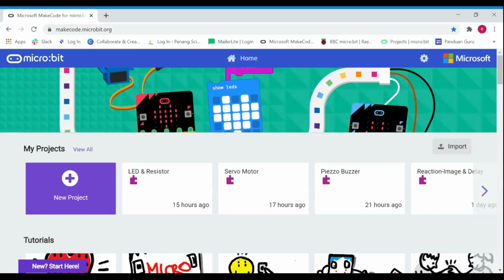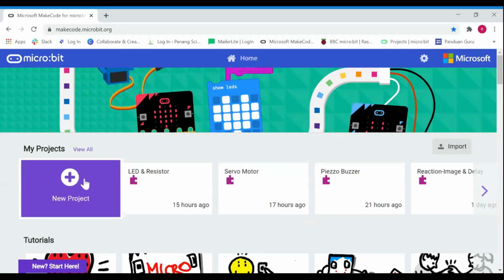As usual, go ahead to this web page. I'm sure all of you have bookmarked the link so that all your projects are saved. Like I mentioned last week, if you clear your cache or remove the bookmark, your saved projects might go missing and you'll have to start all over again. So I bookmark mine, and when I open it, all my projects are here.